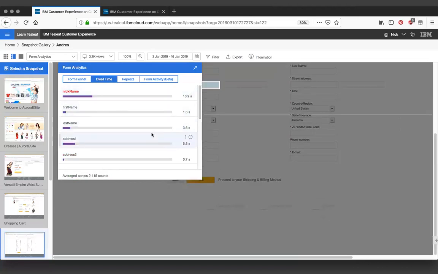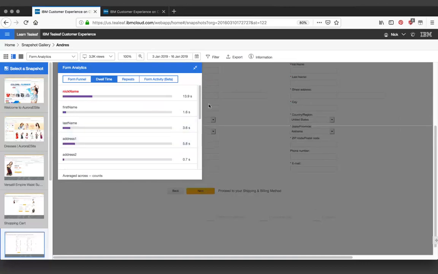Well, we can investigate that sort of behavior and try to isolate the technical problems or design problems which may be contributing to customers taking a longer time to fill out certain form elements. Based on our observations here, we can make a great deal of improvement to the speed and accuracy with which our customers can get through and fill out these forms, thereby increasing our conversion rate and dramatically improving the overall financial position of our organization by making these kinds of steady improvements to the customer checkout process.